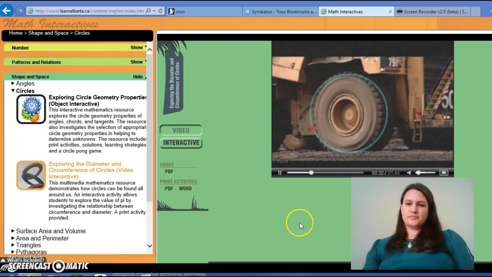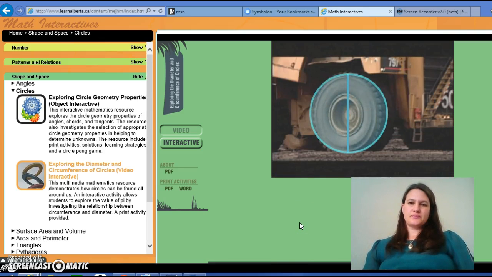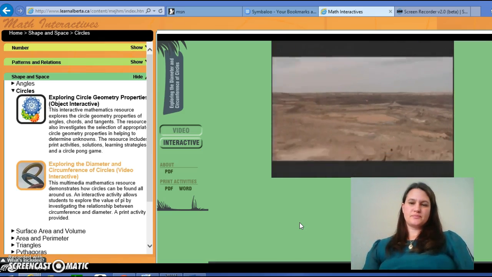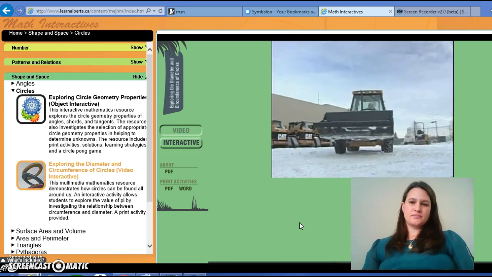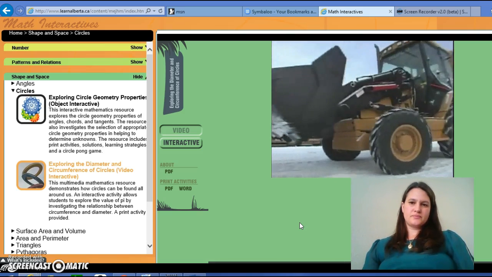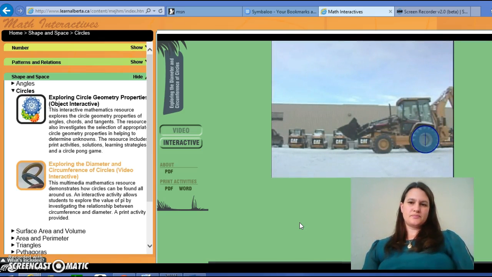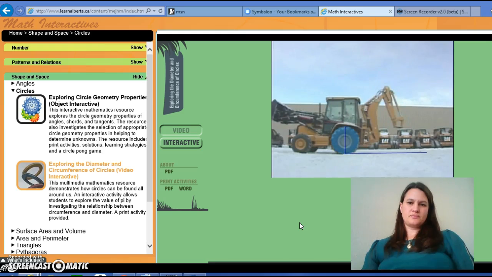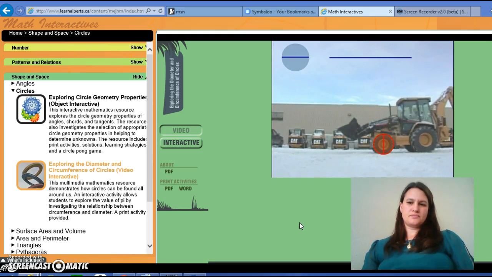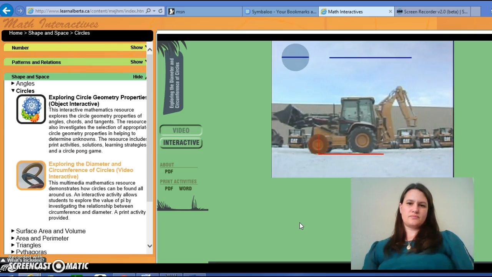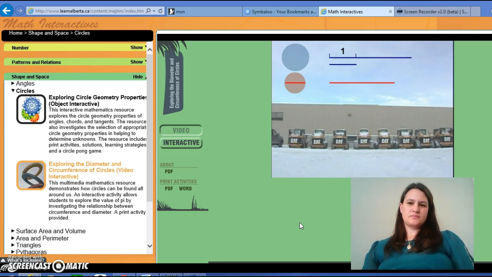Circles are all around us. The entire distance around the outside of a circle. The diameter is the distance of a line that passes through the center of a circle. Relationship between the diameter of a circle and its circumference.